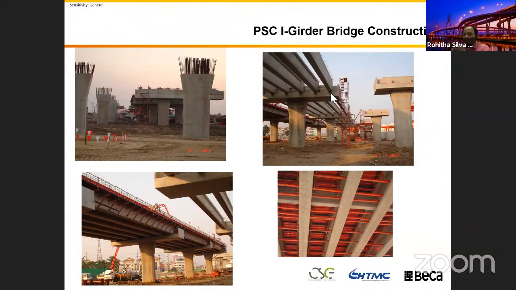Yeah, we build the bridge. You can see this bridge construction involves so many activities, right? We had to build the pier, the headstock, the girder. Then you can see the way we have to construct the cantilever section of the slab. And in the bottom right-hand corner of this picture, you can see the red formwork is set up in between the girders. The amount of time you need to spend to build this bridge, I just put this one.